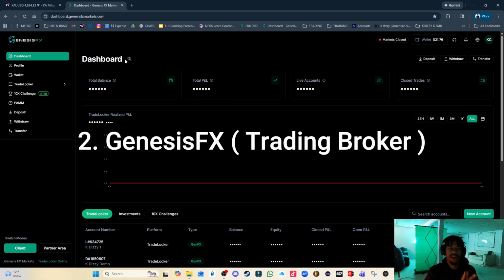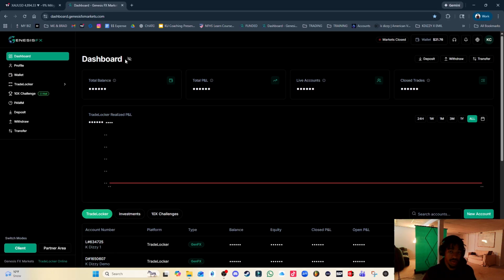In this platform, like mentioned before, I have a deeper, in-depth tutorial and tour of this website, but this is how you actually look at your dashboard, your profit and loss, how to make an account, how to put in trades, how to deposit, how to withdraw, how to transfer, how to use a demo, how to make a demo account, how to do prop firms and funded. All that stuff is in the video, either in the description or on your screen.